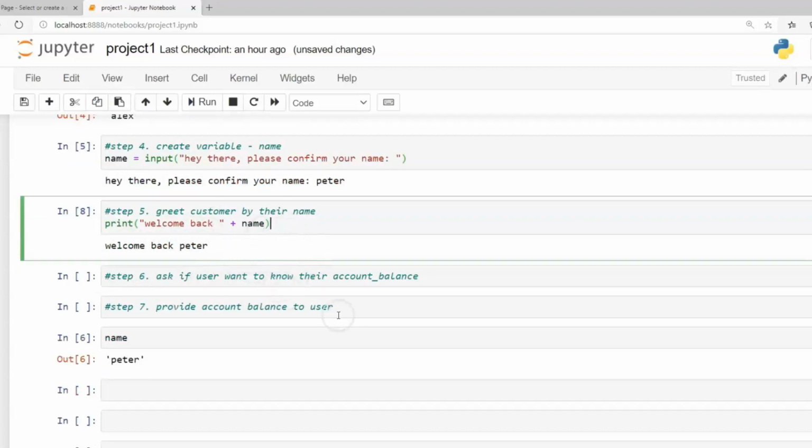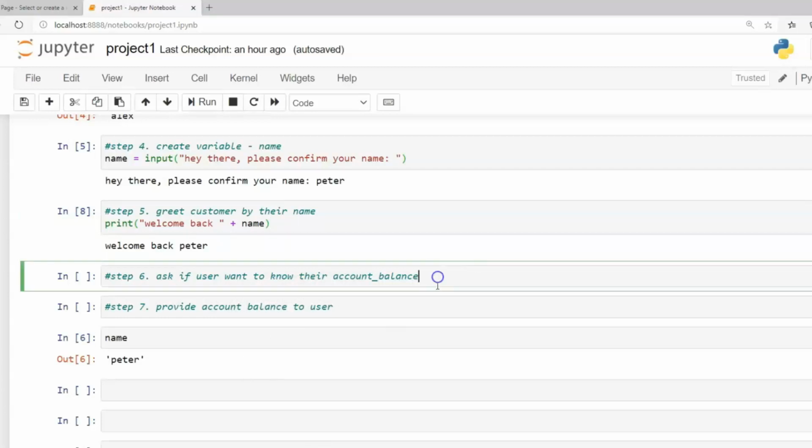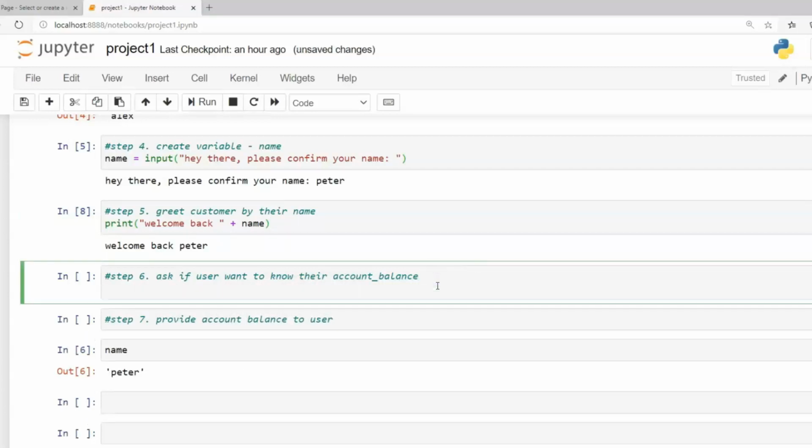And the next step then would be to ask the customer if they would like to know their account balance. So we want to use the input function again to ask the customer if they would like to know their account balance. And I want us to create a variable for this as well, and we'll just call the variable message.